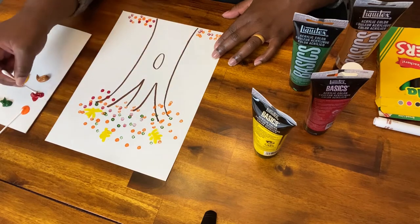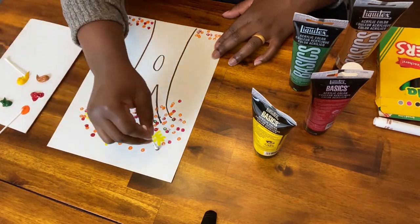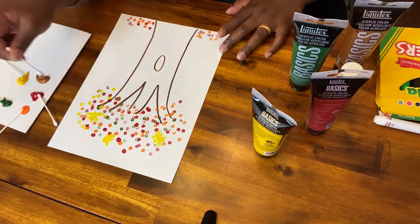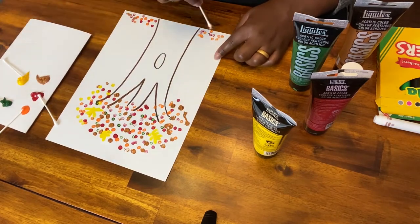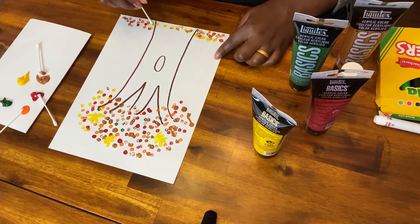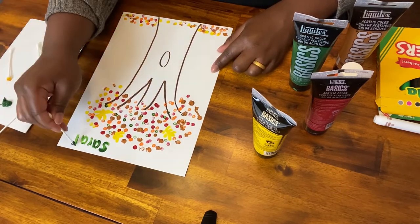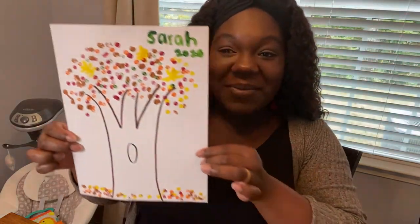How cute is this? Right, now our craft is complete. How cute is this? So this is our first fall craft that you could do.